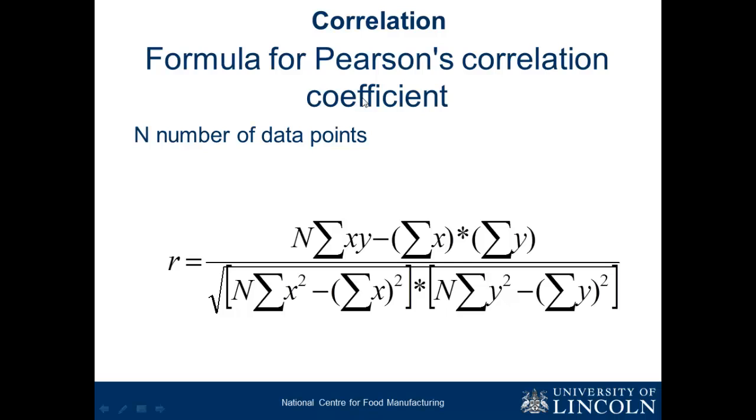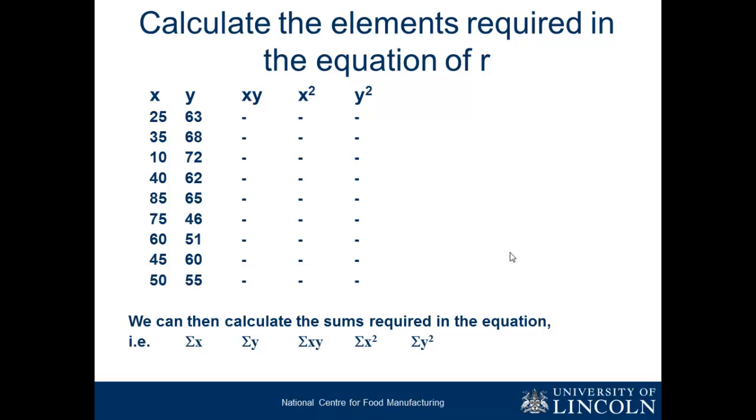So let's go back to the formula. In this formula we need xy. Our x is given to us, our y is given to us. We also need x squared. Our x is given to us. We also need y squared. This is just telling us to sum it together. Summation, this big E in the opposite direction. No, don't be intimidated by this sign. It's just asking you to add them together, sum them together. Okay. So now we need xy, we need x squared, we need y squared.